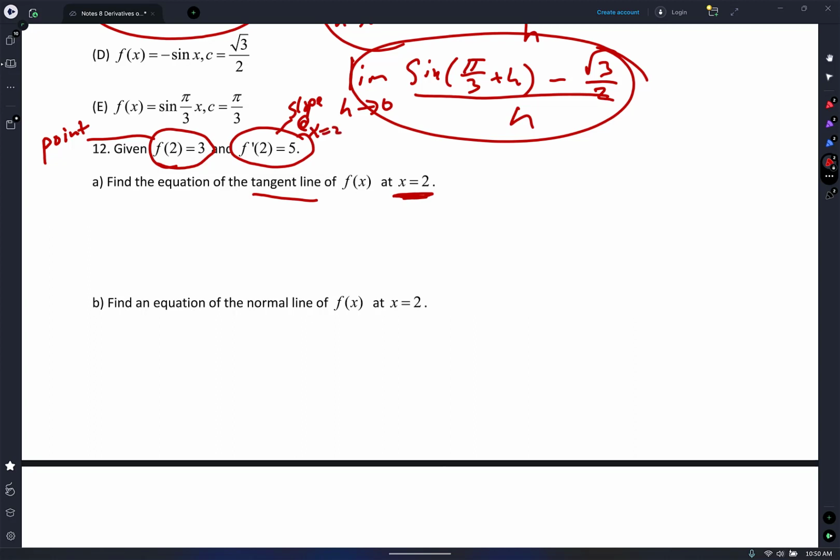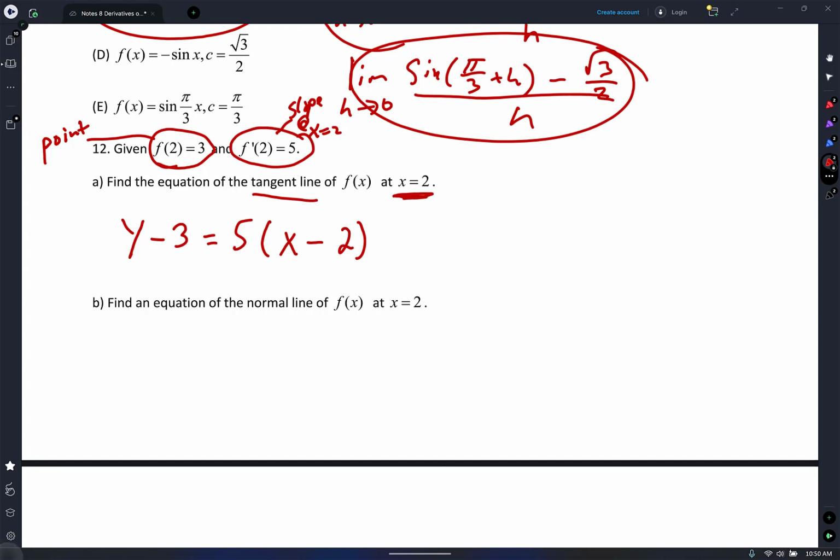So here we go. y minus 3 equals the slope. What's the slope? 5 times parenthesis x minus 2. You're done. If this were an AP exam and you're prone to accidents, I would tell you to leave it alone. But right now, we're not teaching to the test. Well, if you're prone to algebra mistakes, algebra accidents.